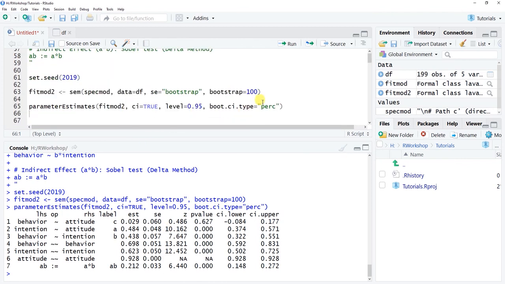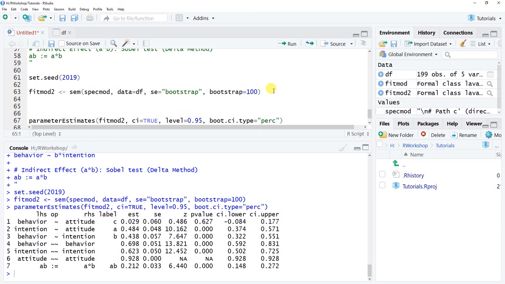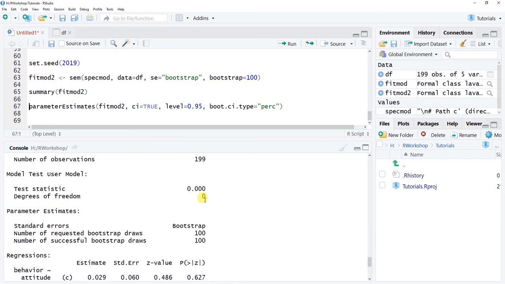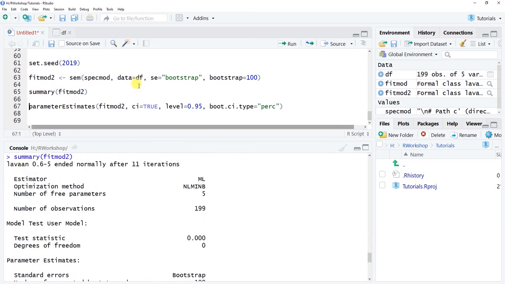And now you might be saying, well, what about all the fit information and so forth? Like, what if I had a model in which I had more than 0 degrees of freedom in it? Well, if you want to estimate the model fit, you would just go up here and just put fit mod 2. Okay, so summary, we already applied that before, but this time to the second model here, which is fit mod 2. Run that, and here's where you'll get all that information. Okay, and if you want the fit measures and so forth, you do fit measures equals true.